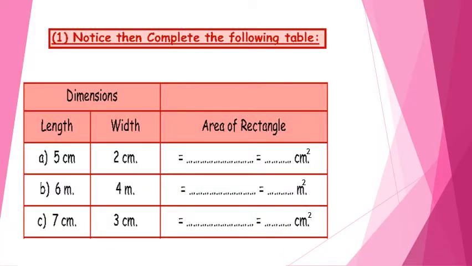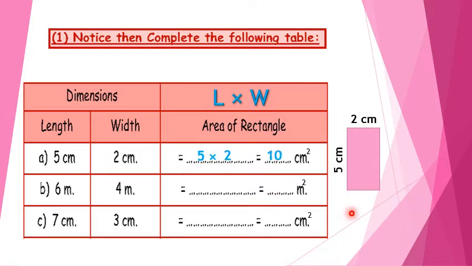Okay, I have here some dimensions, but I don't have the shapes. It's easy. I don't need to see the shapes if I have the length and the width. I just know that length by width is the area and use it to find the area. So I'll multiply just the length by the width. 2 multiply 5. If I imagine it, it looks like this if it's a rectangle. This is the length and this is the width. So 5 multiply 2 equals 10.